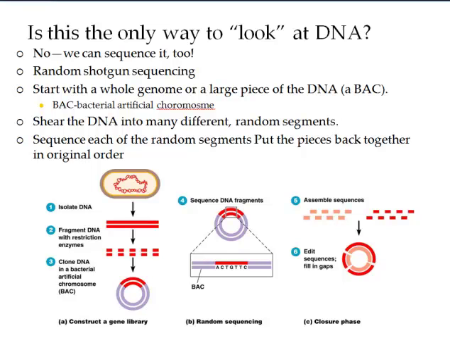The random shotgun technique is a technique in which small pieces of the genome are sequenced, and these sequences are assembled using a computer, and any gaps between the pieces have to be found and sequenced. So the sequences of, for example, entire viral genomes are now relatively easy to obtain. The genomes of yeast, E. coli, and over 70 other microbes have been mapped, and about another 100 are in process. The Human Genome Project was a massive undertaking resulting in sequencing of the human genome. So that's the random shotgun technique.